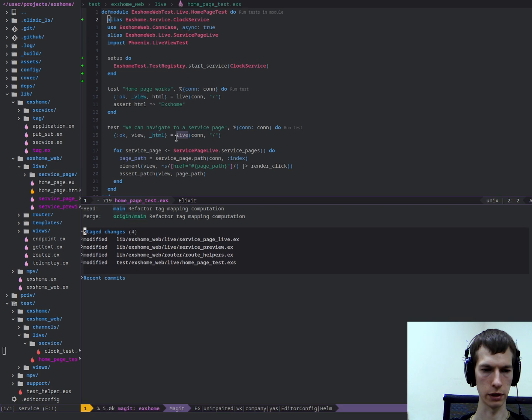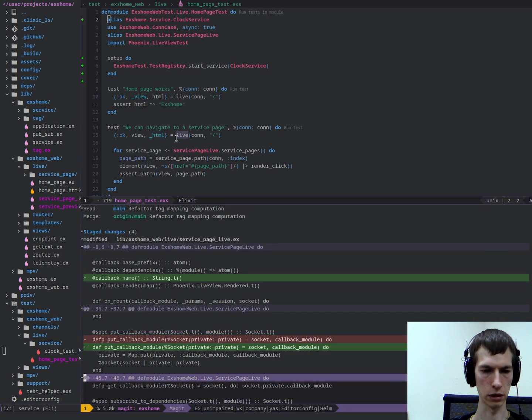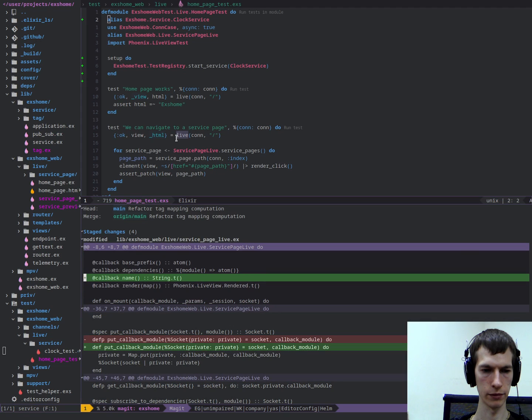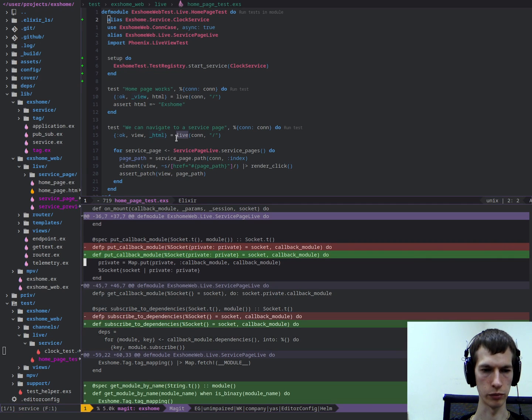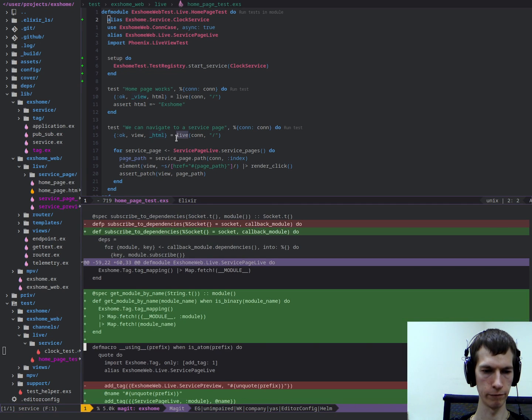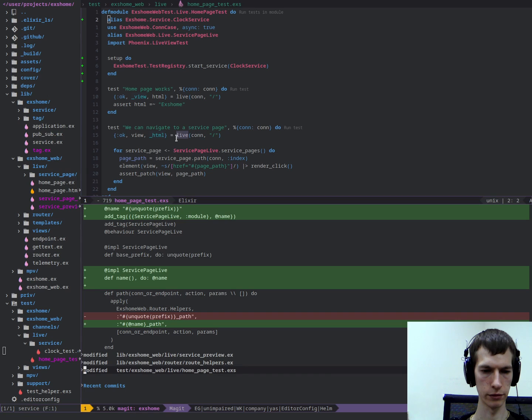Okay. Let's recap everything. We have added callback, and we made those functions public. We also added get module by name here.